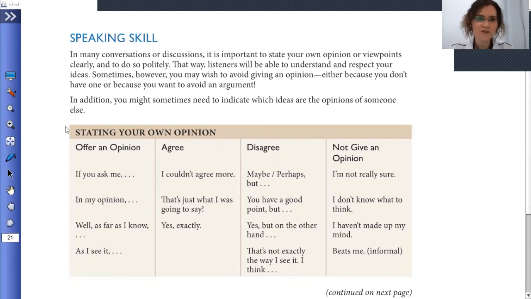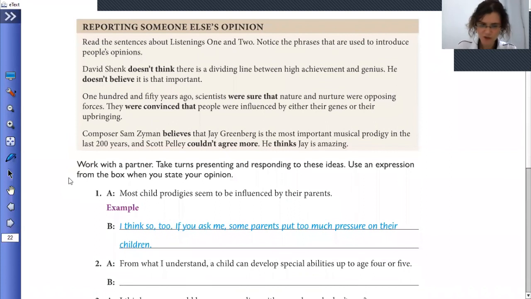So here are some examples on how you could start off offering an opinion or agreeing or disagreeing. You can even disagree directly. So then you would just say, I do not agree, no, in my opinion, you know. But you can also disagree more indirectly, which sounds a little bit more polite. And how do you start off if you want to show that you do not want to give an opinion? Here are the examples, as you already watched in the video and tried at home.